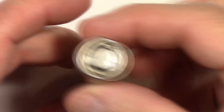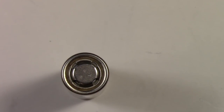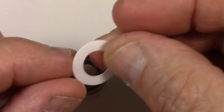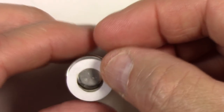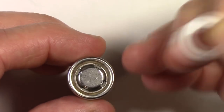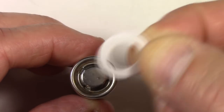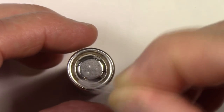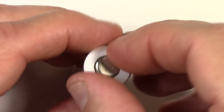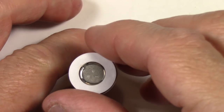There we have the bare cell. One thing did fly off of it, and that is the insulating cap. I'll show you that. That's this little ring, looks like Mylar plastic, and it was right on top here, protecting the positive terminal from the negative edge of the battery. This is required. If you don't have one of these, get these. You can buy them online, or you can actually just cut one out yourself if you wish to. This goes on top on the positive terminal. It needs to be there when you're shrink wrapping. And there's a bare cell, and that's what we're gonna wrap.